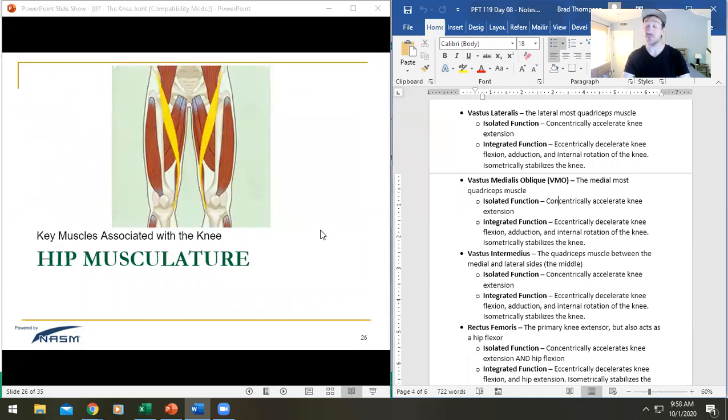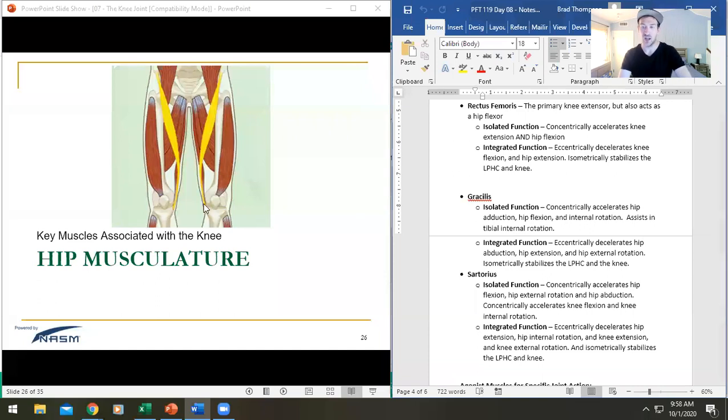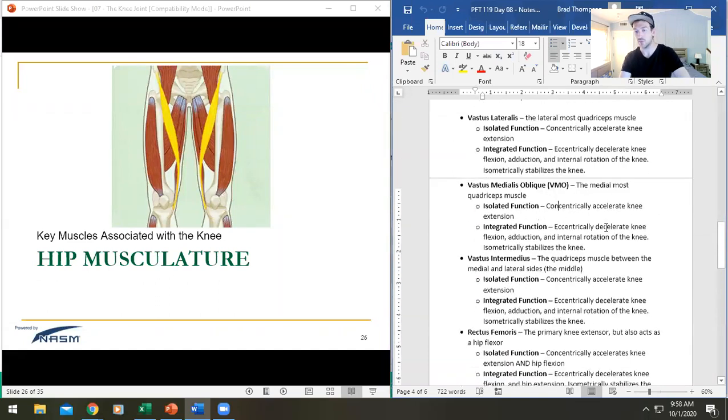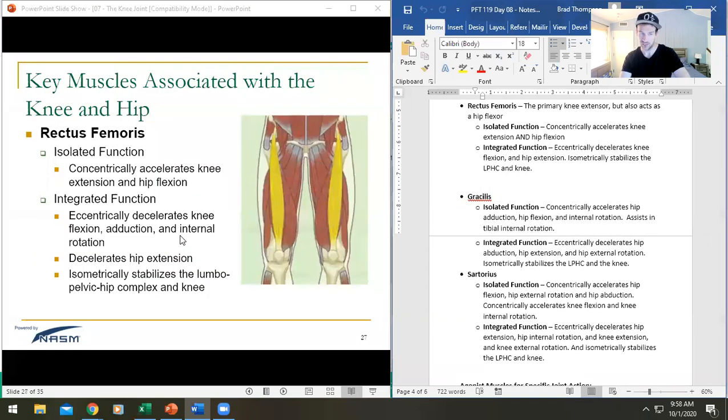All right, let's move a little bit into the hip stuff today, because your hip does affect your knee. So we've got to look at the first hip muscle, which is part of your quadriceps group, the rectus femoris. It's going to run from just below your ASIS down and insert onto the kneecap. So it is in charge of knee extension, like I said, but it also does hip flexion. And that's why, when we are foam rolling your hip flexors, a lot of times you'll be on what looks like a part of your quadricep.